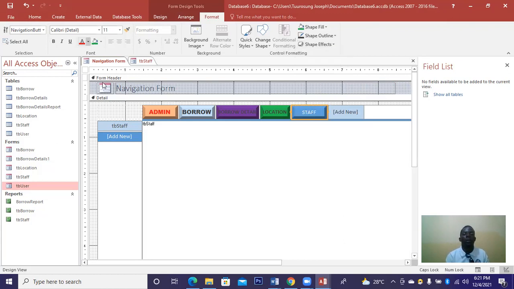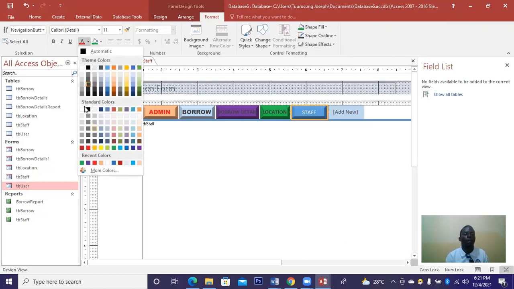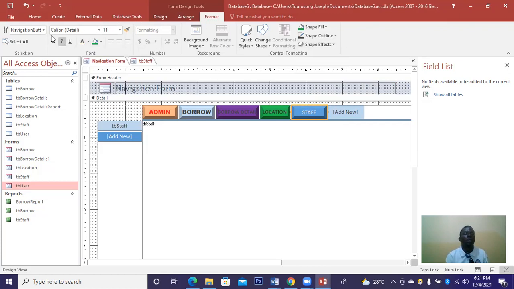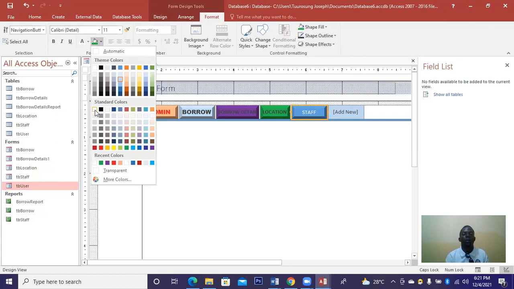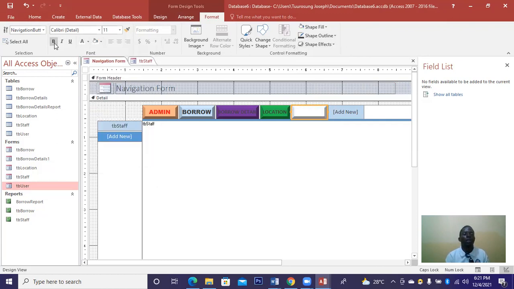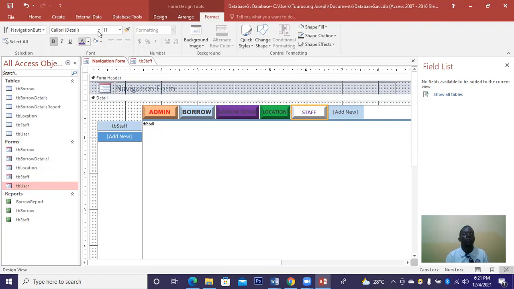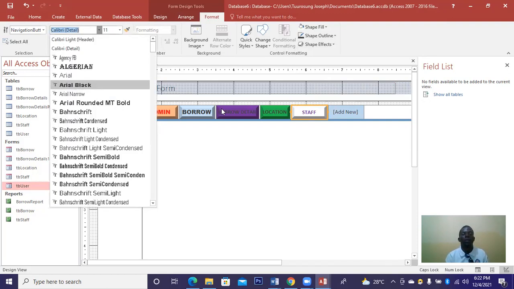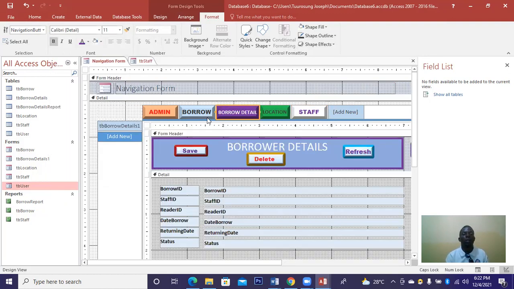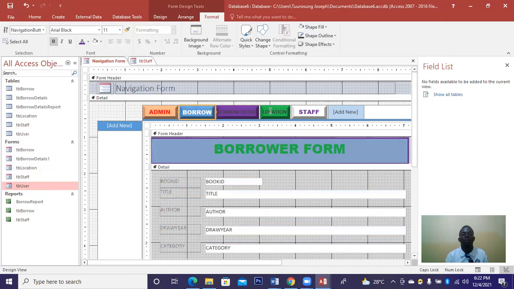And this one we are going to give it a white background and change the text to dark. Okay, so here we are going to make this text more clear. Okay, this is how it's going to be.